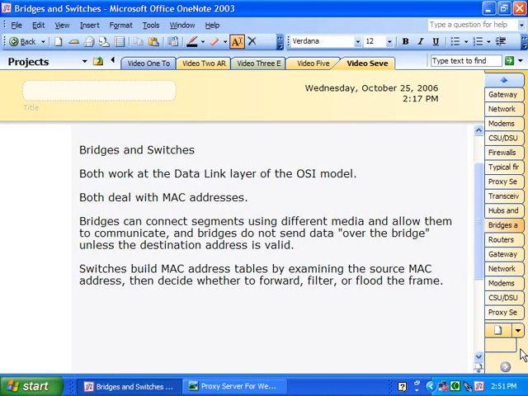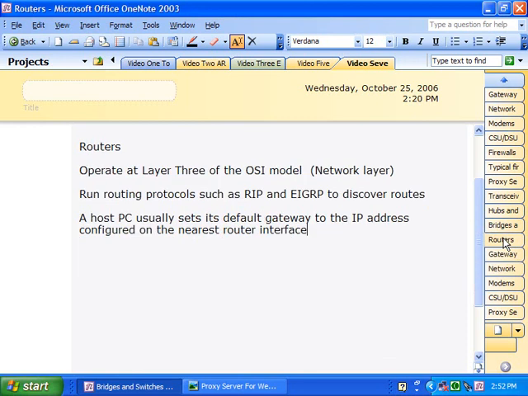And remember, forward is just another way of saying unicast. That means that it's being forwarded out one port and one port only because the switch knows where to find the destination. If the switch sees that the source and destination MAC addresses are both off the same port, it will filter the frame or just drop it. And finally, the frame will be flooded if the destination MAC address is unknown by the switch. And by flooding, we mean that it is sent out every port except the one it came in on, because with switches, under no circumstances will a frame be sent out the same port it came in on.